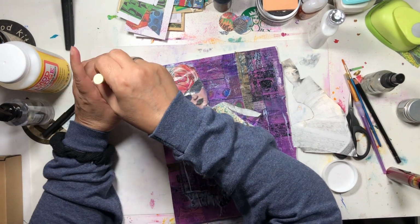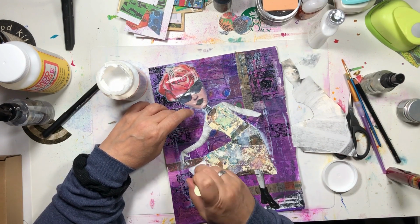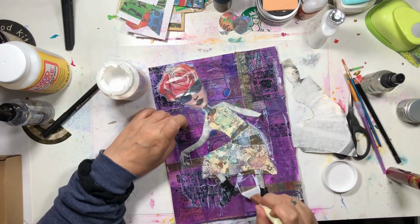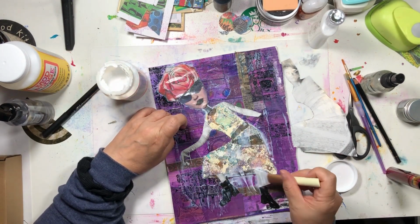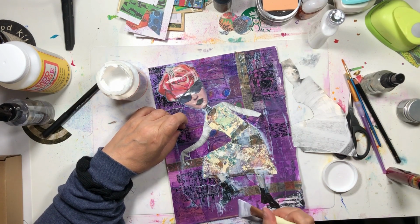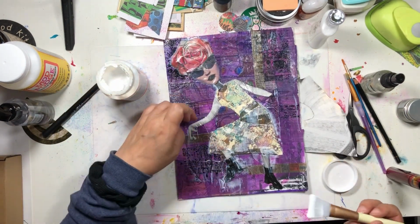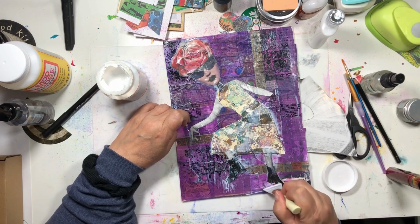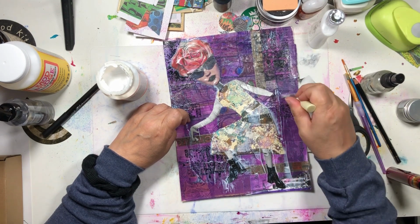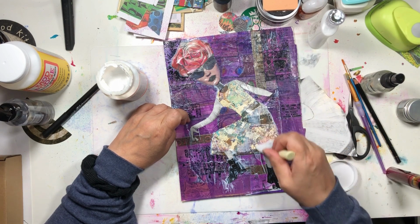Okay, let's see. Interesting. I am finding this to be a very interesting process with this new brush. And I don't hate it. So sometimes when I hate something right off the bat, I have to talk myself into trying it again. But this time, I don't hate it at all. I'll scoot this up in case you guys need to see it. It's a little weird, right? This is not what I'm used to. Anything new is probably a little weird to all of us. It's a little different.